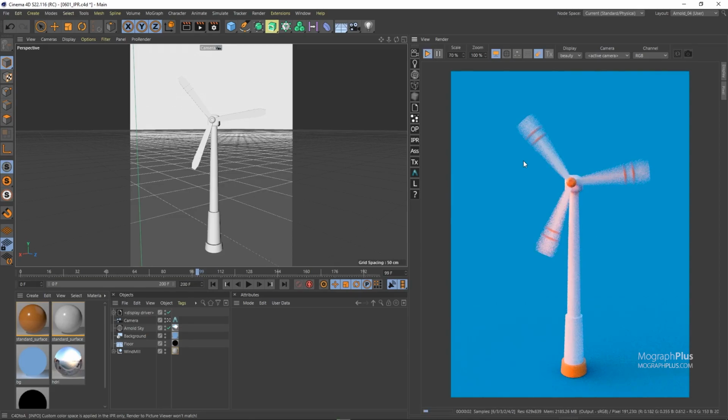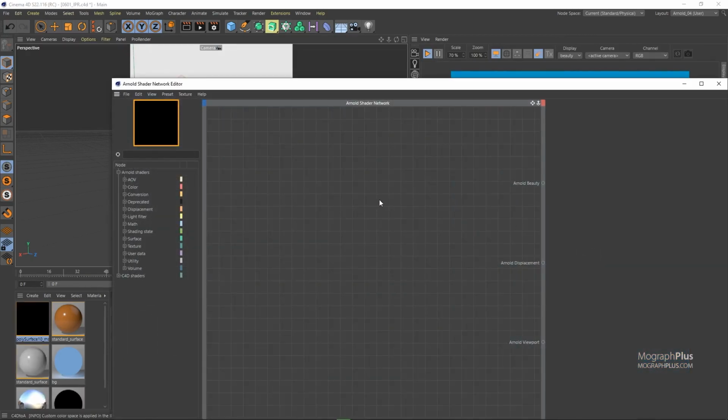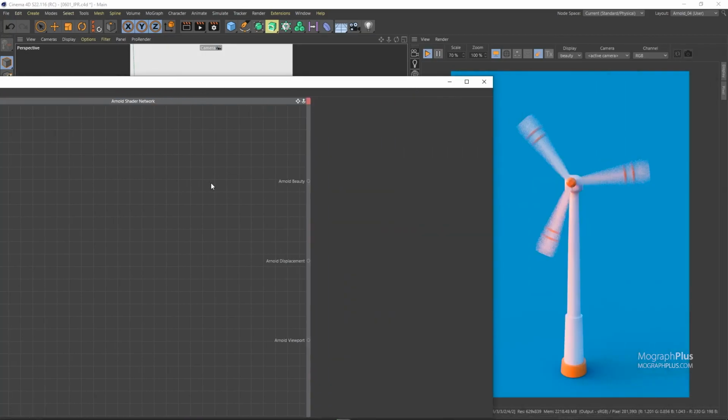If you right-click on a geometry, you get a contextual menu. You can select the object, append another object to the selection, remove an object from the selection, set an object as the focus object for the camera using this pick focus option. And if you choose this create Arnold material, a new Arnold shader network will be created and assigned to the geometry that you right-clicked on.